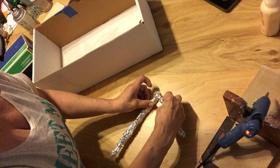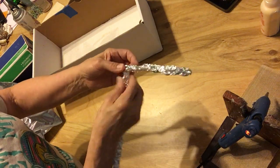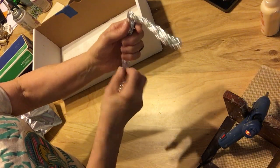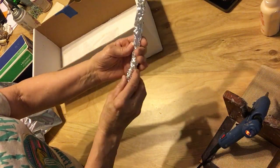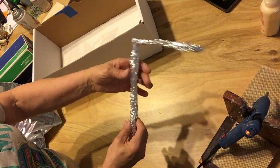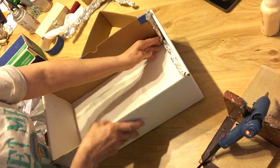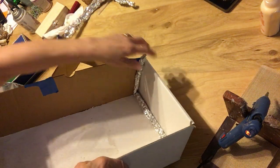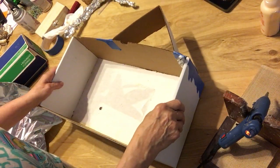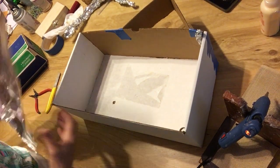And glue it, to be sure it's there, and there you go. I said this is a tree. Some areas are a little thicker than others, and you know how it is. So now I'm going to try it again. It goes in there, and sure enough, it still fits good. Very good. So now I'm going to go ahead and do the other side.